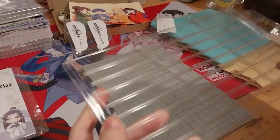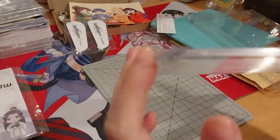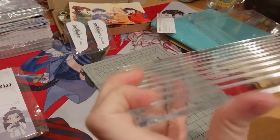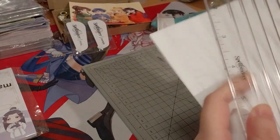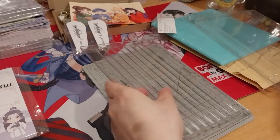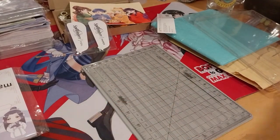Now also here, if you look, this is slightly up. It's got a slight raised edge on there, because that's the side you put down, so you have space to place the blade down and hang, because it holds the paper into place.